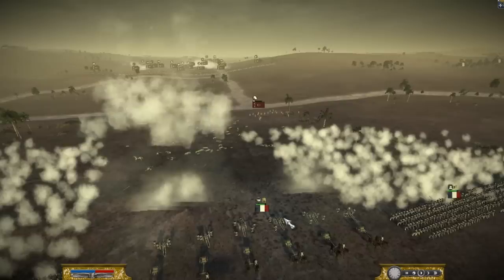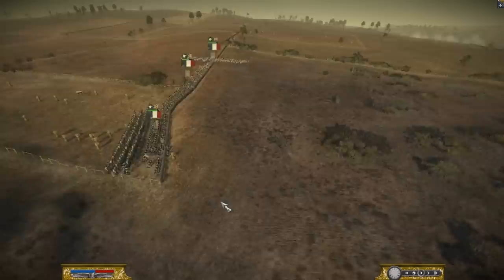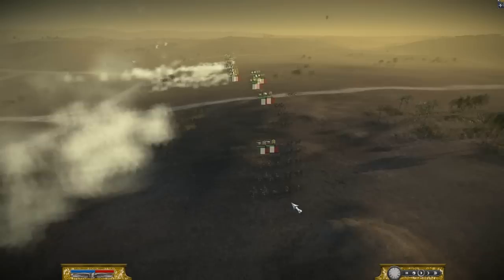See my chasseurs on foot here. They've found a comfortable little position here, so they'll be able to flank when my main army advances.